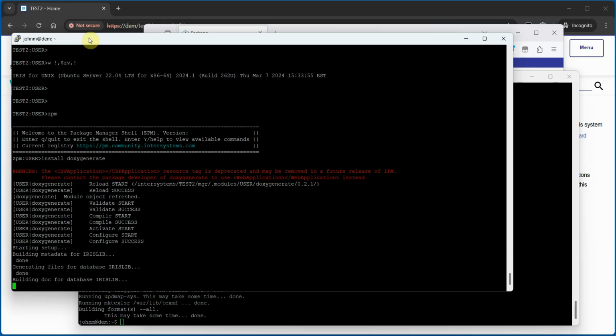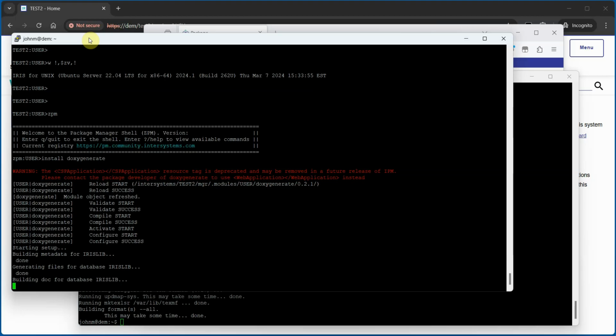So what's going on at the moment is that my tool Doxygenerate has built some metadata for the IRISlib about all the classes and the methods and properties of those classes. It's then generated some Python stub files, which don't actually operate as Python files, but they have enough structure to them to allow Doxygen to build meaningful documentation. The third phase that we're waiting for here within IRISlib is Doxygen building that documentation.